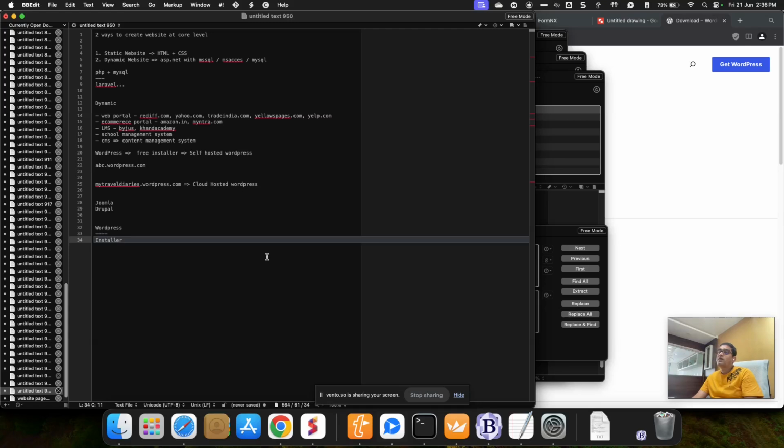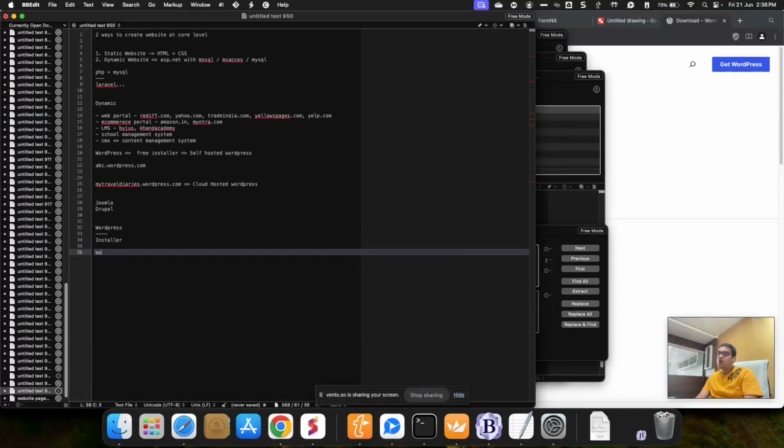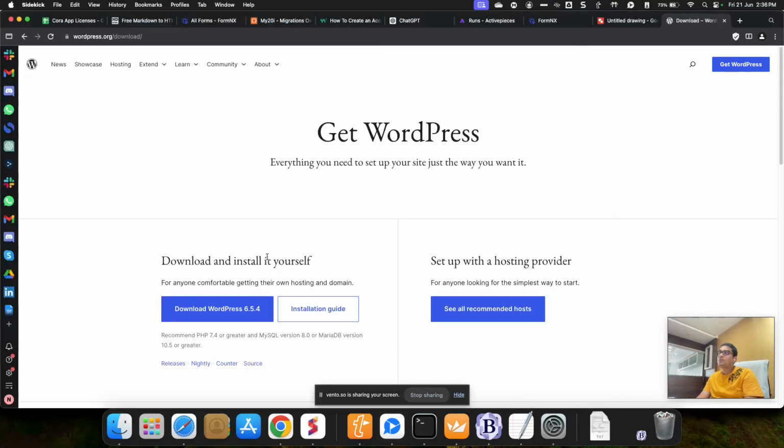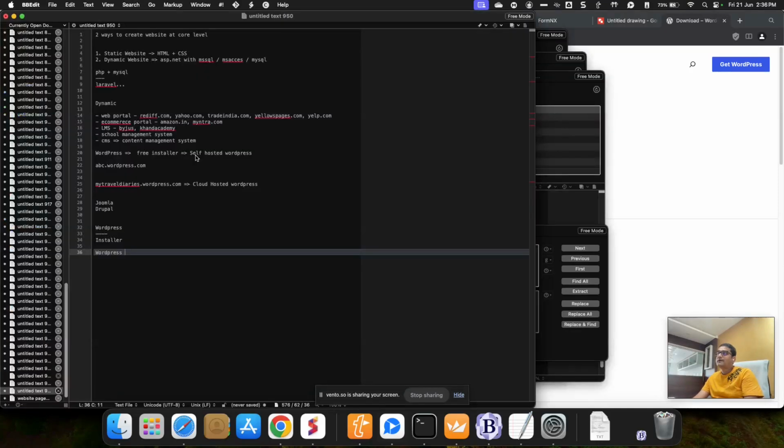And now there are two major things in WordPress. WordPress by default would be a very unfinished block. So there would be no look and feel, and it would be just like a plain CMS. So what you need to make a website, a business website or a portal or whatever you want to create using WordPress, you need a few things. You need WordPress plugins and you need WordPress themes.